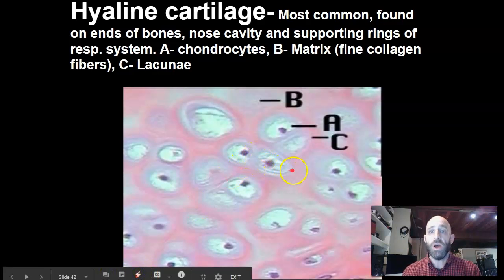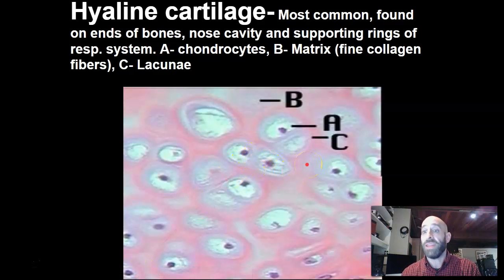This is a picture of some cartilage that you would find at the ends of your bones. It's also what makes up the skeleton of a developing embryo. When you were first developing inside of the uterus, you didn't have a skeleton yet. All of your bones weren't formed yet. They were in the form of cartilage. And then that cartilage becomes bone over time. So let's take a look here and see what's happening.